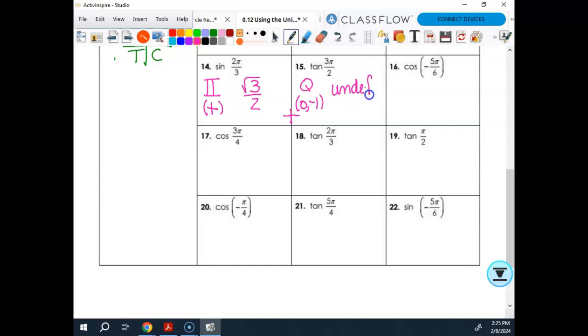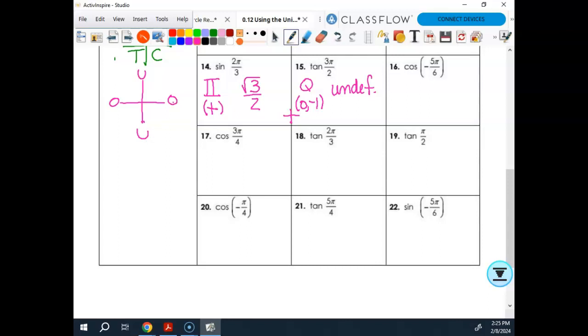So let's talk about tangent real quick, because that one was tougher than the rest. Thank you for doing it. We know that this is undefined and this is 0, because we've done a lot with the first quadrant, right? This is 0 because it's 0 over 1. This would be 0 over negative 1, so this is 0 also. This is undefined because it's 1 over 0. This becomes negative 1 over 0, so that's undefined. So they're just at opposite ends of the axis of each other, okay? So you don't have to really figure it out every single time.